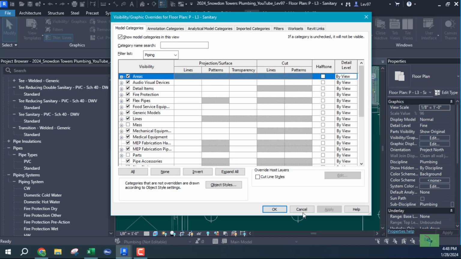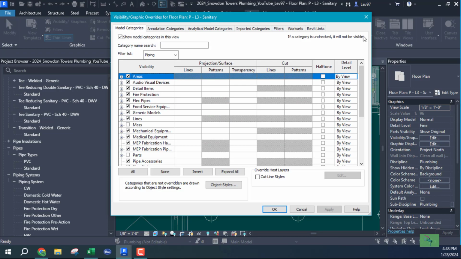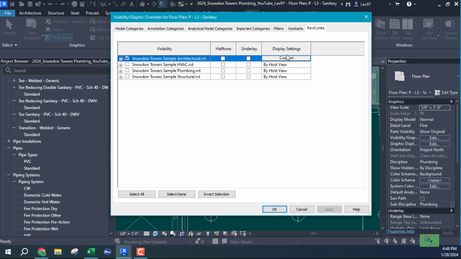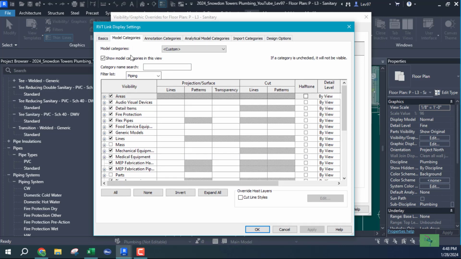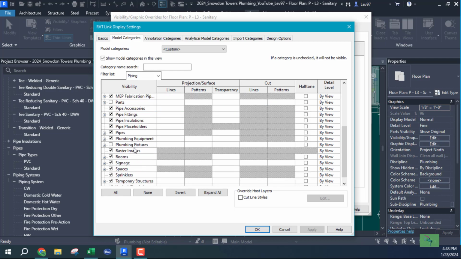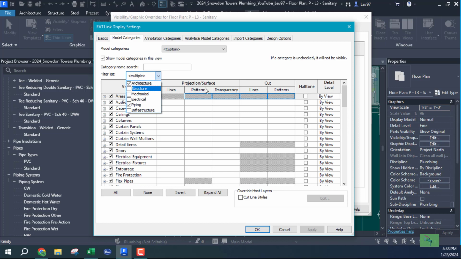I like to type VV. Let me see if I can get into a habit of going to view graphics so you guys can see what I'm doing. And then the lighting fixture, right? So we go to model category, and we can just go here and type L. That's lights. I can type LI anyway. Oh, I see. It's piping. Architecture. Yes. Okay. So you can control how much is being shown in this white area.